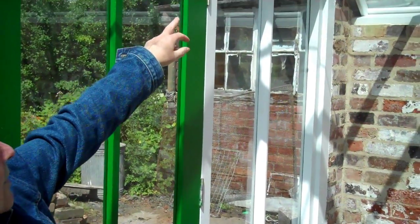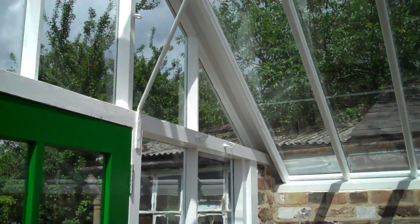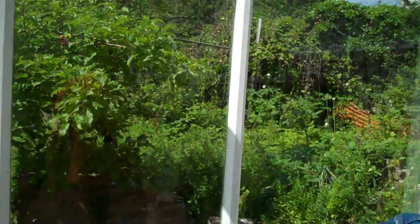We've kept a lot of the old hooks and other little bits and bobs that were in the original woodwork. We did salvage about 50% of the original woodwork. The rest was taken and moulded exactly as it was onto new wood and reinstated here. And the only other major change is we've used toughened glass instead of traditional greenhouse glass, because we just thought it was too much effort to try and replace panes of glass.